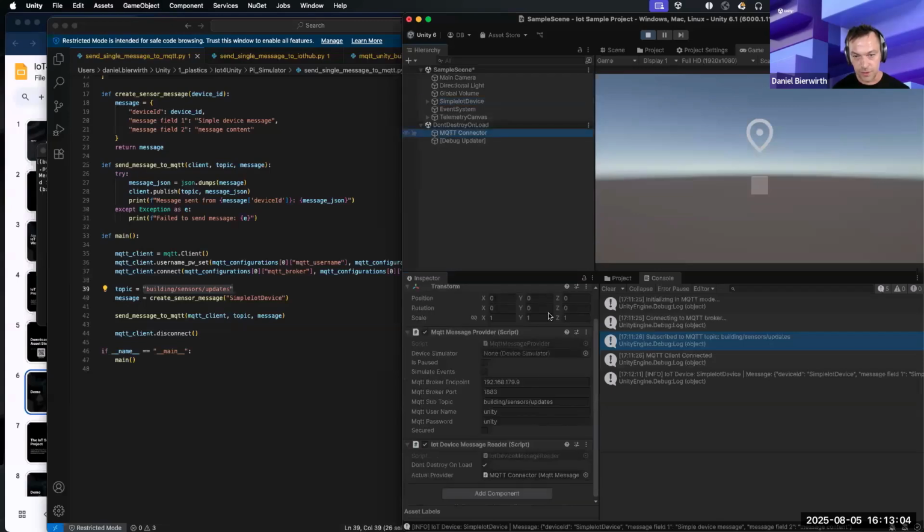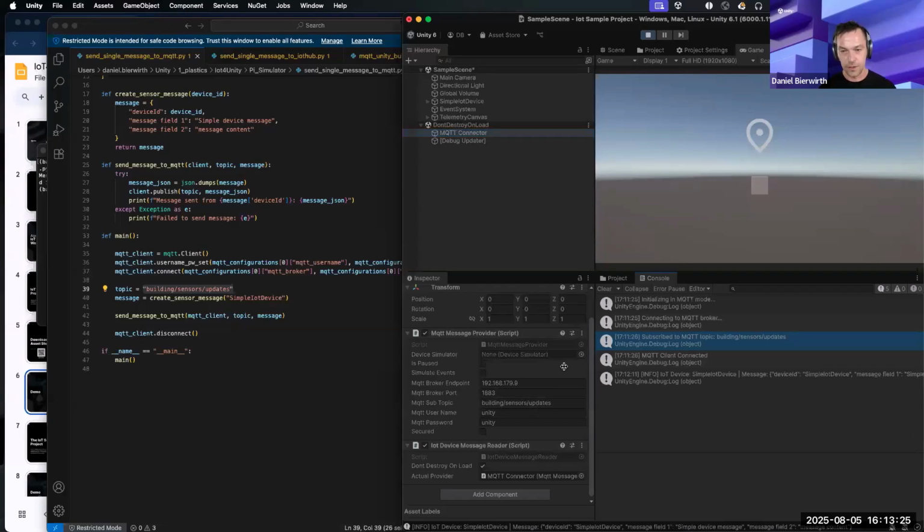And in our MQTT connector script, we set up the same credentials as here, another client, but in this case, it's a client that is currently just subscribing to messages. At a later stage, you will see the bidirectional communication in a sample that Jack prepared, where you can also send commands from Unity to the real device to actually control the physical device.